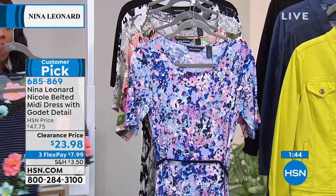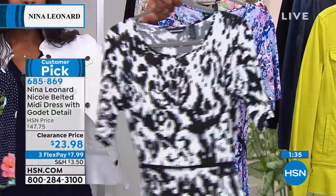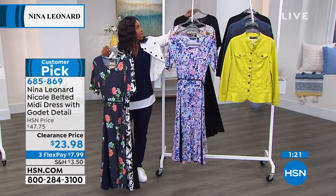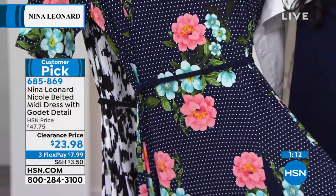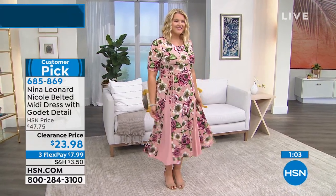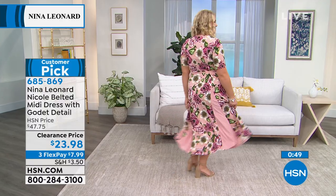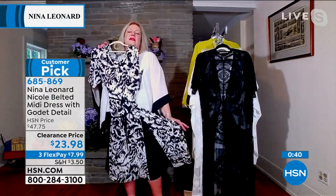If you already have one of these dresses and love it, come back and get it on clearance. Quick update: the navy dot floral has four dozen remaining; the black ecut has 75 left; the solid black has 75 left. Each one comes with a simple tie belt, but you could take the belt off and add a different one, not wear a belt at all, or tie it in the side, front, or back. Go to HSN.com if you want maybe a little bolero or jacket to pair with this — even the duster we saw earlier. In blush it works with blush; in black it works with your black ecut.